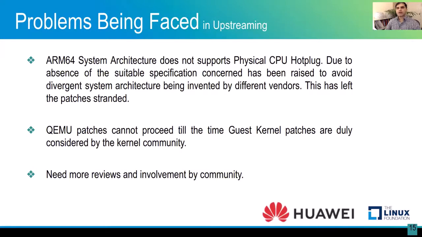So what are the problems being faced in upstreaming now? ARM64 system architecture does not support physical CPU hotplug, as we know. Due to the absence of a suitable specification, concerns have been raised to avoid any divergent system architectures being invented by different vendors. It's not just one vendor who is trying to support this. Other people might come with their own ideas, and if there's no standardization, things can get a bit messy.